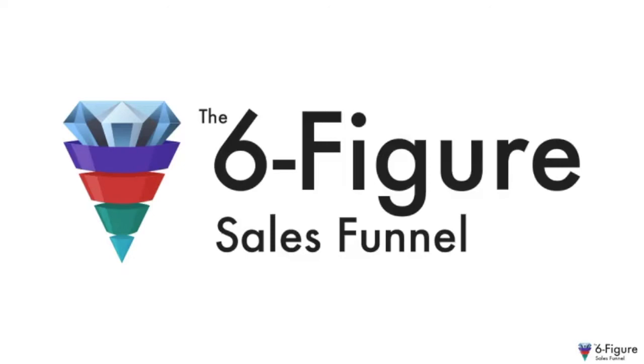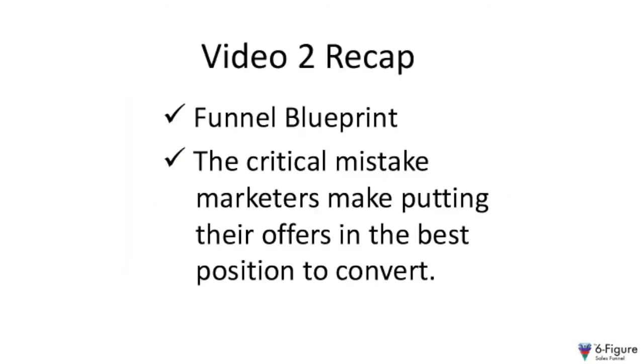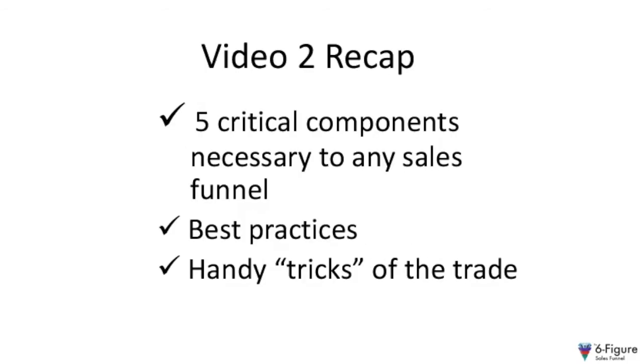Alright, welcome back to another crash course video lesson. In my last video, video 2, I shared with you my funnel blueprint, which works for growing an info product business, generating leads for professional services, or my favorite, a combination of both. I showed you the critical strategic mistake that marketers make when it comes to putting their offers in the best position to convert. I then taught you the 5 critical components necessary to any successful sales funnel. We reviewed each of these in depth along with the best practices and a few handy tricks of the trade.